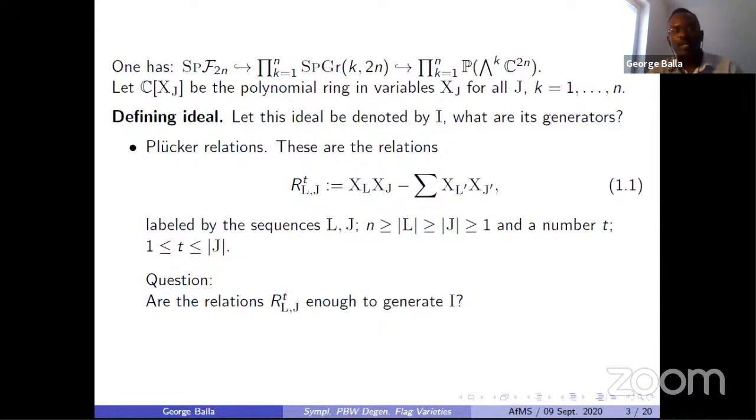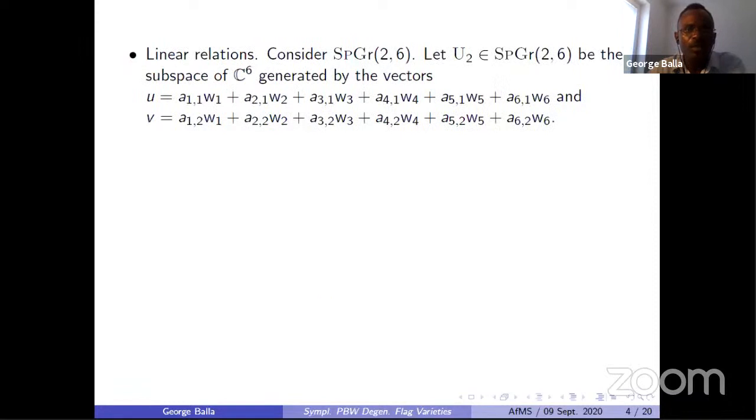And the guess is that no, because at this point we have seen these relations which come from type A, but they are not telling us when a subspace is isotropic, but we want every subspace to be isotropic. So we need more relations which are giving us the isotropic condition. So let's try to find out how this comes up.